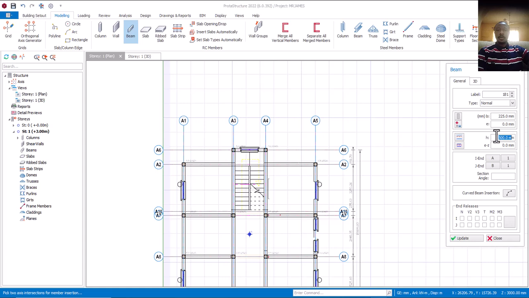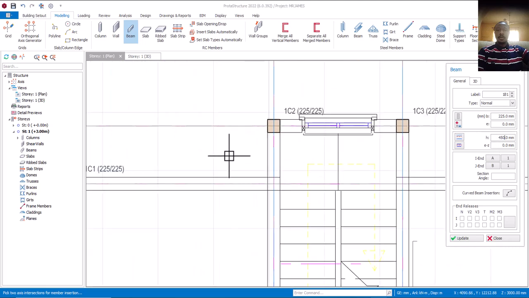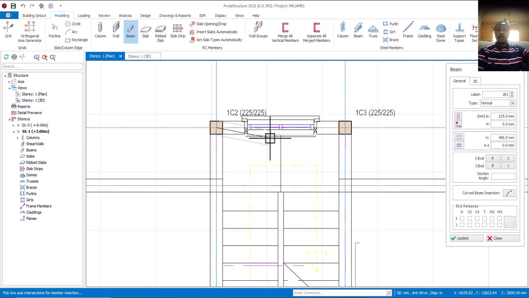So on that note, I will have my minimum of a 450 beam depth, so that after they have cast the slab, the beam that will be projecting down will just be 300 mm. Is that clear? I'll come here now and begin to connect. Please master how you connect your beams. It's very, very important.